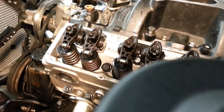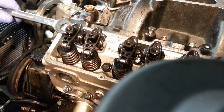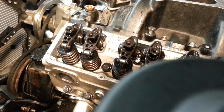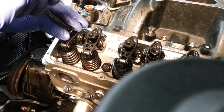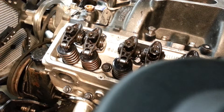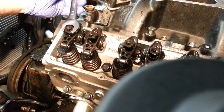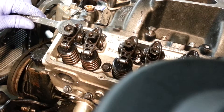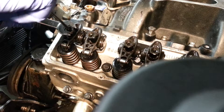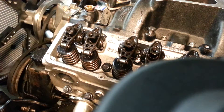I'll go back to the original hydraulic setup. Loosen up the polylock nut and we're going to look for that drag and zero lash again. I've got that there now. You can use a ratchet or you can use a wrench — let's just say you don't have a deep ratchet, same thing applies. I'm going to go half a turn clockwise. Then I get my Allen wrench, set screw in, then lock it in, and that's done.